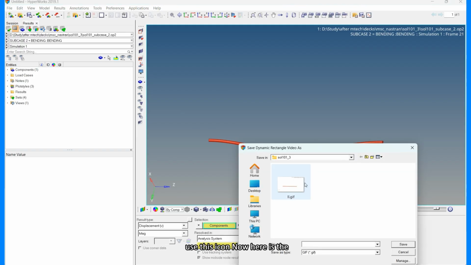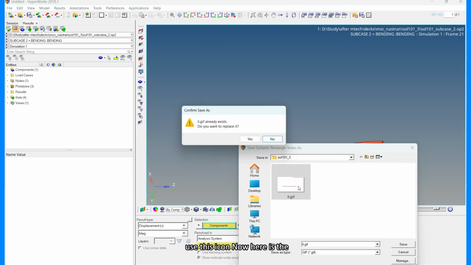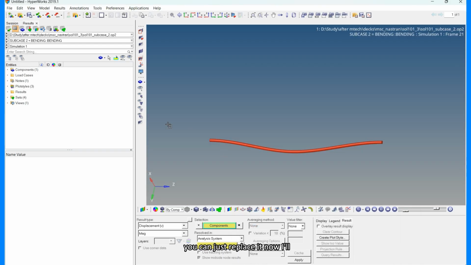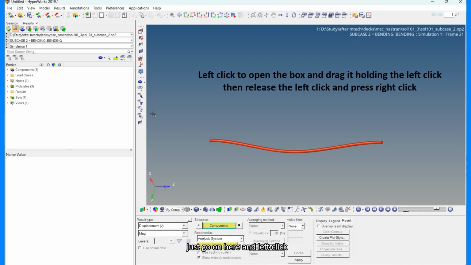And if I don't want to capture the entire screen, I can use this icon. Now I'll go on here and left click on this, and capture this in a rectangle, and then I will right click here.